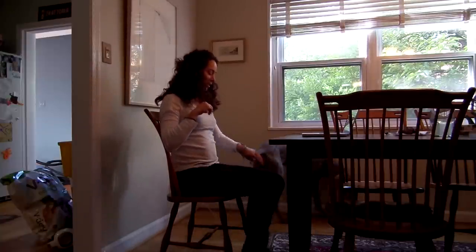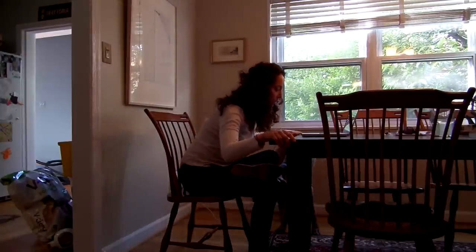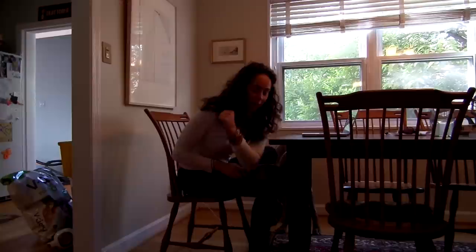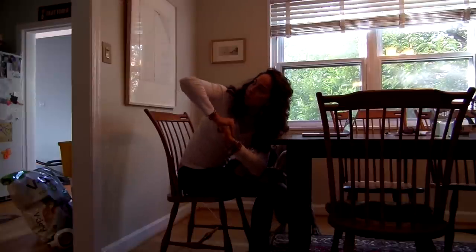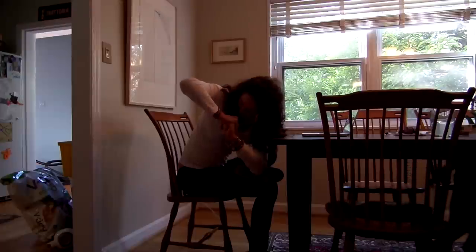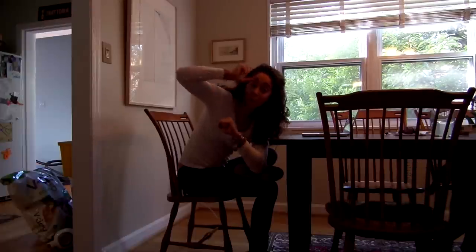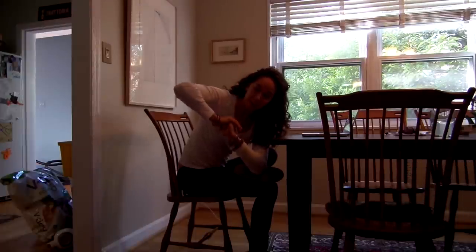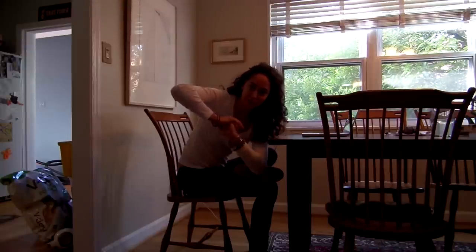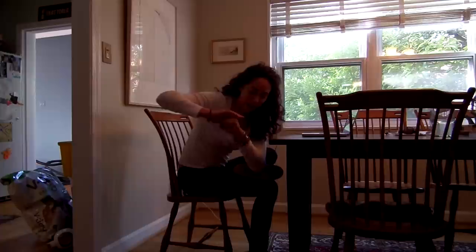Okay, then we're going to switch. Take your left ankle over your right. Again, you're just going to stretch forward, leaning your chest over it. And then take your left elbow into your left foot. Plant your right hand on top and look up and over. I'm doing this video in my jeans because I wanted to show you that you can do yoga right at your office, so you don't have to be in stretchy clothes. And then release.